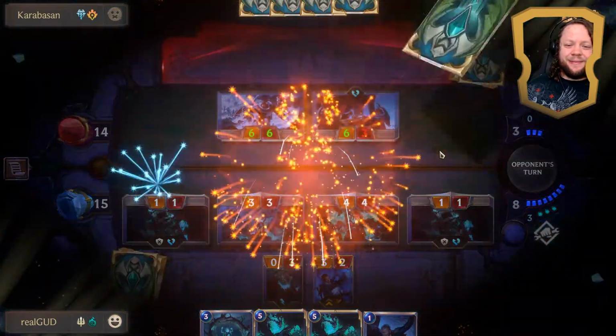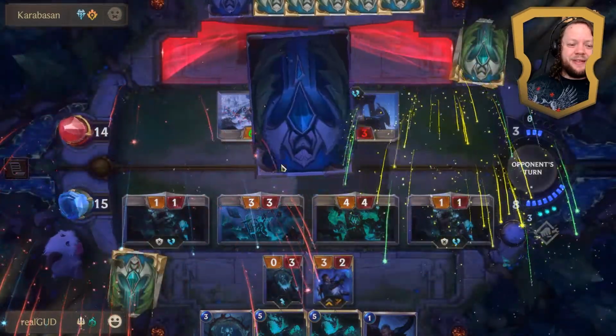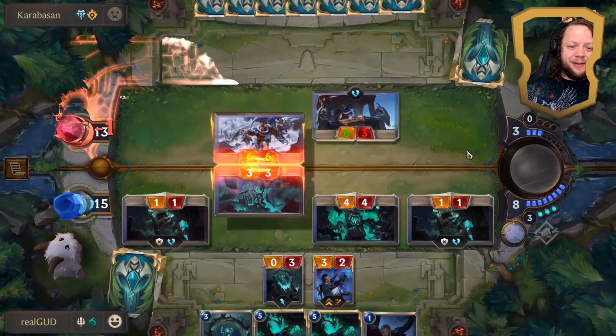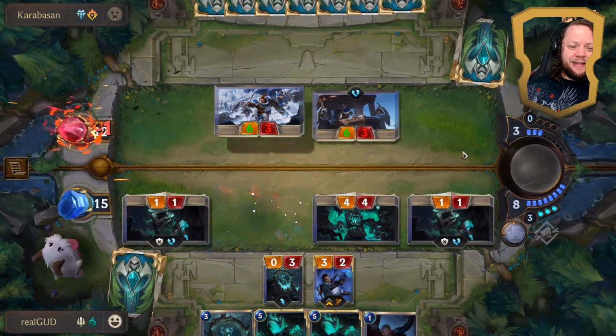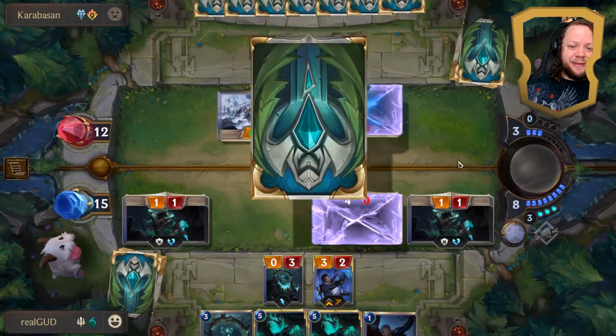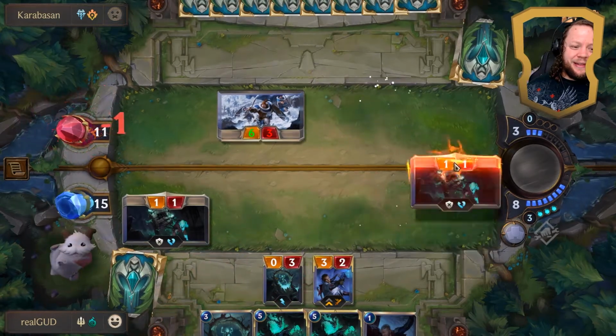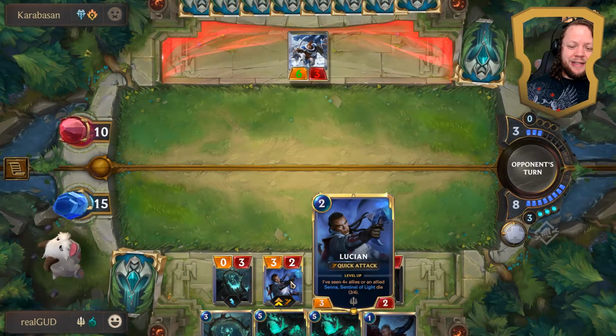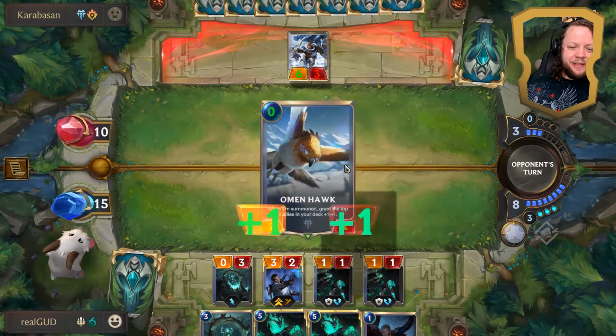Oh, that's not fun. But there's a good chance he won't get anything that frostbites, and if he doesn't, we basically just come out on top here. Yeah, we get a death trigger there, Lucian sees another death, we get a death trigger there, Lucian sees another death. Beautiful. He is one death away from leveling up, which is perfect.